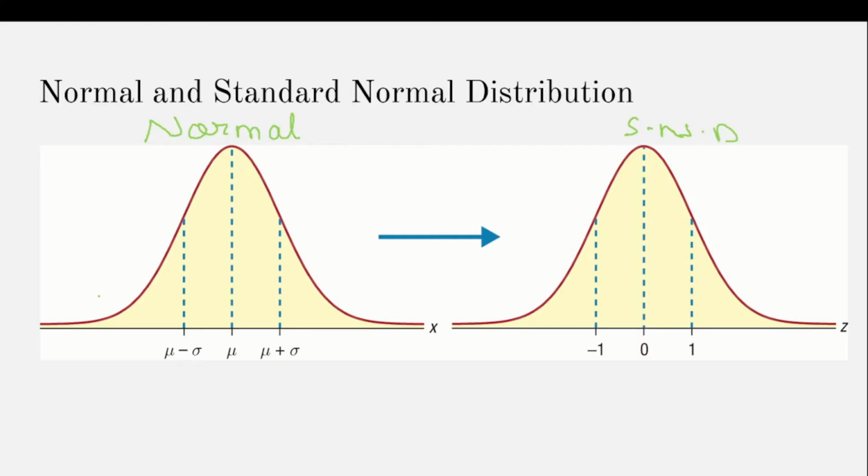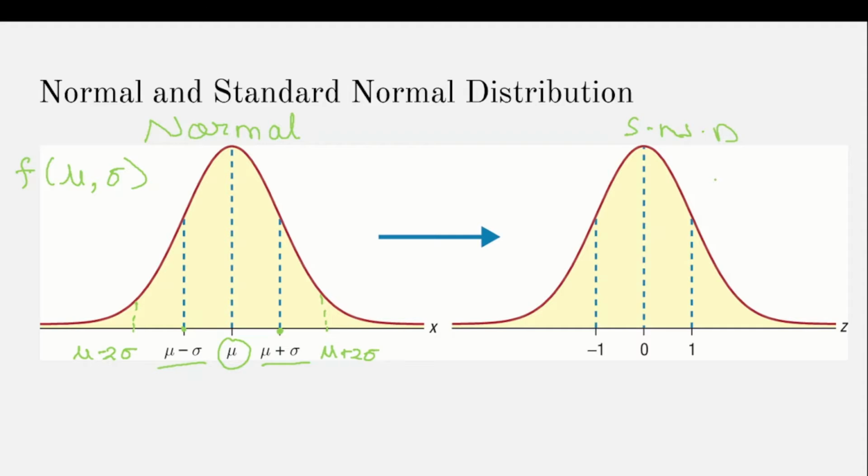We already know that a normal distribution is represented by a bell-shaped curve, and it can be described using two parameters, that is mean and standard deviation. The normal distribution is centered about the mean. This point lies one standard deviation above the mean, and this point lies one standard deviation below the mean. Similarly, I can have a point which lies two standard deviations above the mean, and another point two standard deviations below the mean.